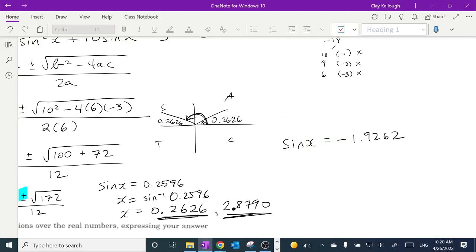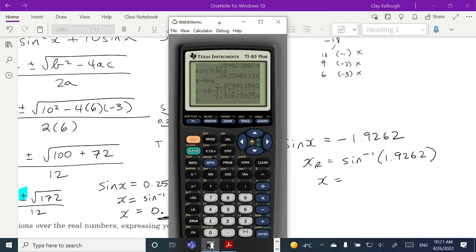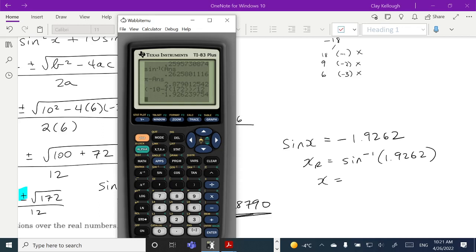Okay, so now I'm going to do this the same way I did the last one. My reference angle is the inverse sine of, drop the negative, right? We'll figure that out ourselves. We don't need the calculator to help us because the calculator is probably going to steer us to a negative angle, and we don't want that. Come on, calculator, come back. Let's see, can I move you over there so you're out of the way? Perfect. So I'm going to times this number by -1, and then I'm going to take the inverse sine, so I don't have to repunch decimals. I hate repunching decimals. Inverse sine of my last answer.